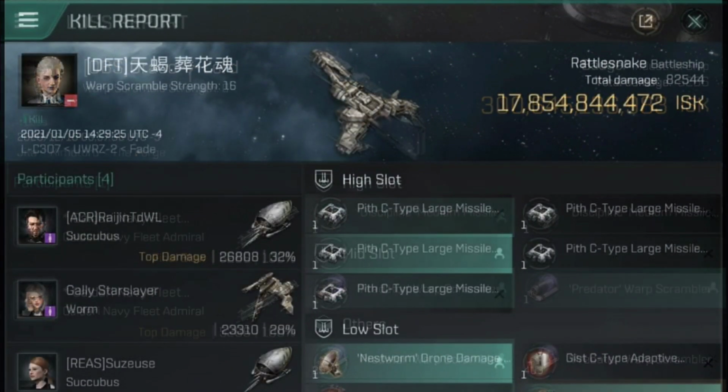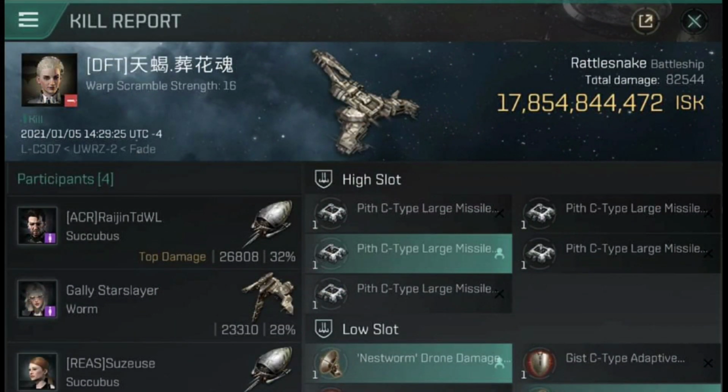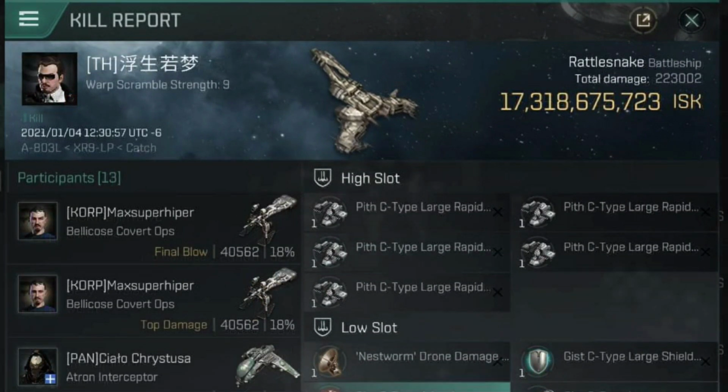However, these kills were not on the test server. The Mercenary Coalition has done it again and found an even fatter snake to kill. This rattlesnake is at 17.3 billion and is to be the highest kill in Echoes to date. But why stop with one? The MC gives us another slightly lower rattlesnake.